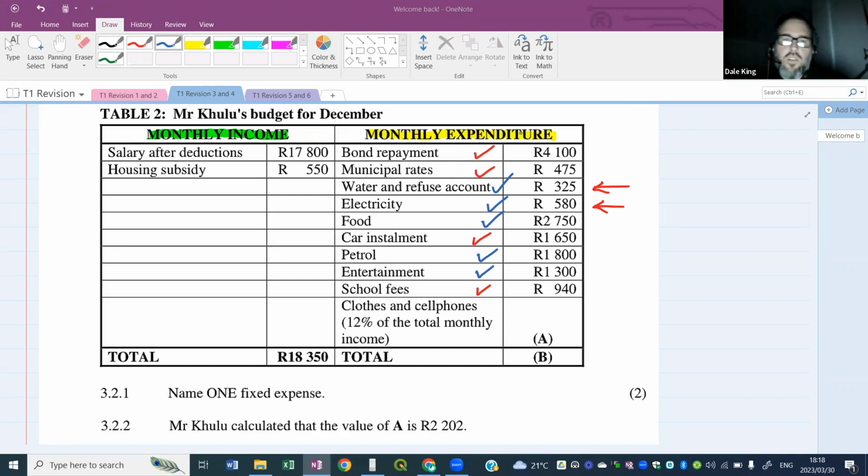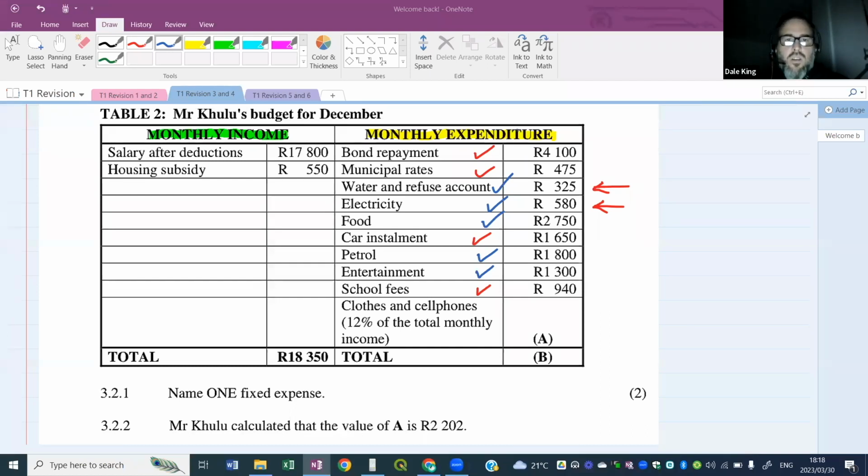This is actually quite interesting. Do you think this item in this budget is fixed or variable? It is quite tricky, because usually a cell phone contract will be fixed, while clothes will be variable. If it's prepaid, the cell phone will be variable. Fixed and variable, good, Sonia. So clothes will be variable, cell phone contracts will be fixed, but cell phone prepaid would be variable.